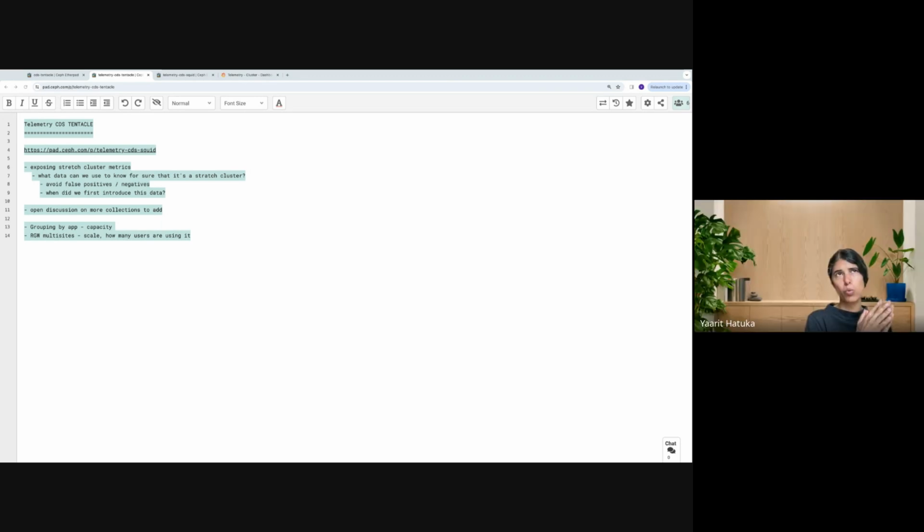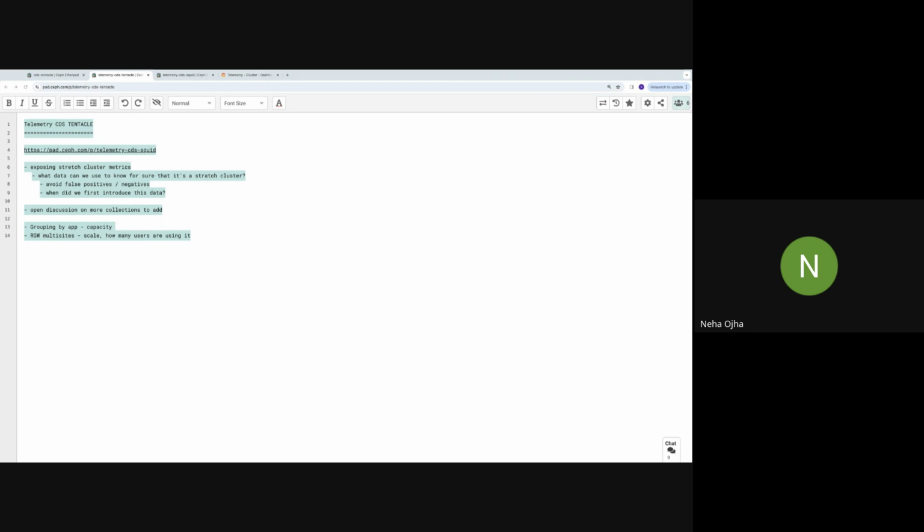But those counters, will they let us know the scale, or is it binary? Do we use it or not use it? I don't know, I'm just thinking out loud that there are certain counters that are supposed to communicate sync rates and things like that, and they won't be populated if it's not a multi-site cluster.